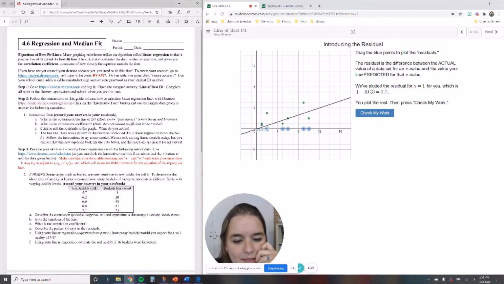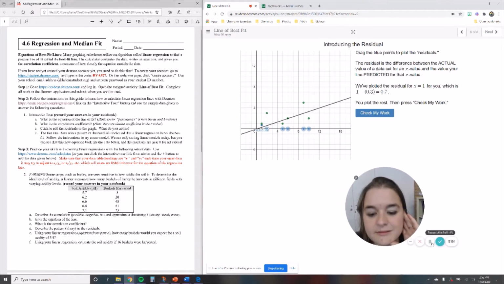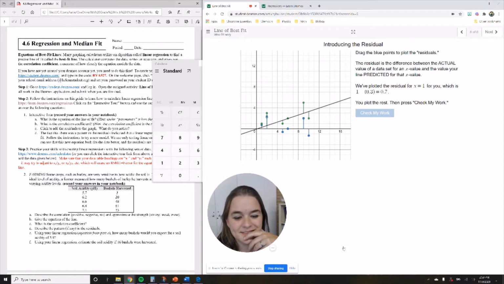Well, now I want to check my other residuals. So to calculate this, my actual value when x is 2, my y value is 3. Well, my predicted y value, if I calculate this out, one sec. So I went to check my work and it won't let me undo it. But what I did to plot my residuals here is I had to find my actual value and my predicted value for each of the points that I had, each of those green points.